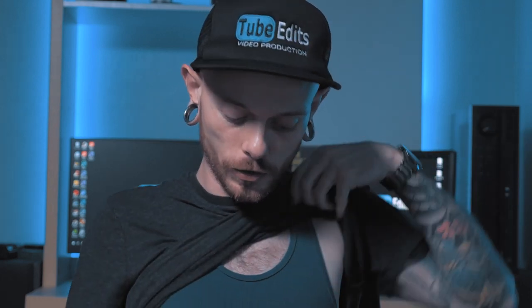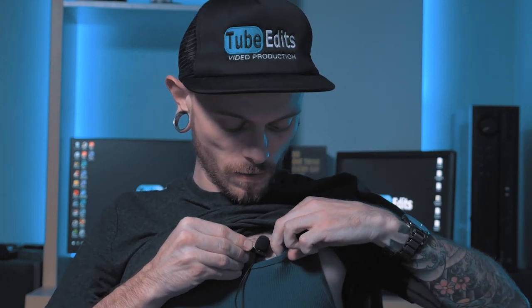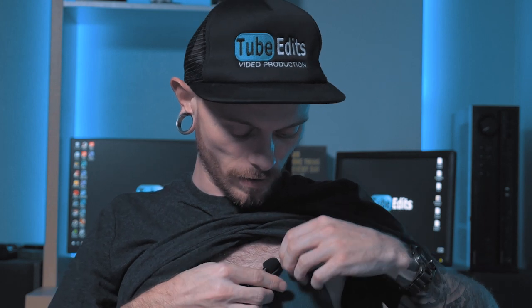Six to twelve inches away, clipped right on your chest — you can clip it to your shirt and leave the cord dangling, that's totally cool. News announcers always use lavalier mics and you never see it. Try doing that and I guarantee nobody's going to tell you any different. But the best way would probably be to tape it to your chest or clip it to an undershirt like I did.